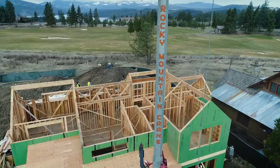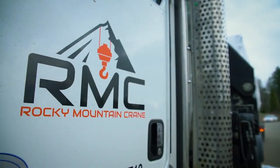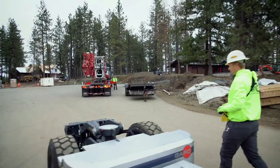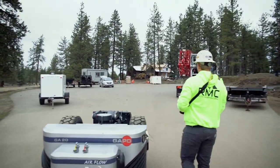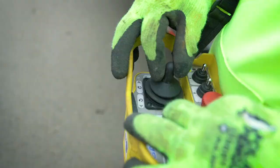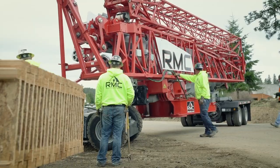We're up here at Gaza Ranch with Guterra. They had a unique site that was really difficult to get into. We used the GAPO advanced tool from Europe that we brought in. It allows us to put cranes in places you normally wouldn't be able to, and we used the GAPO to be able to maneuver the crane in onto the site.